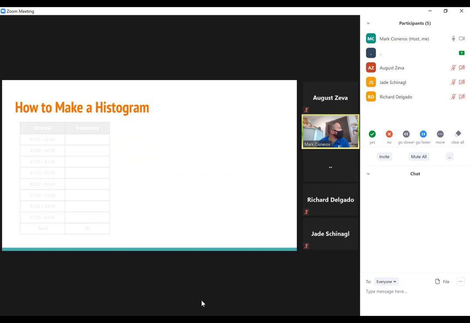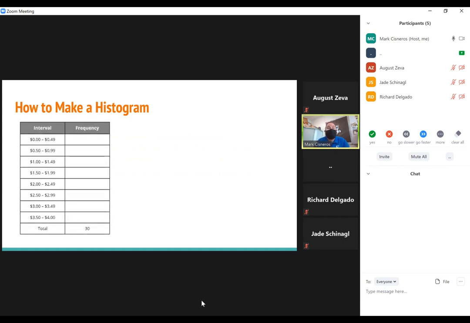And so this is what I would do. I'd make a table, and I would count up how many fall within each interval. Notice how the first interval says 0 to 49 cents. So only the ones from 0 to 49 cents do I count up and put in there. I'm not going to go back because I've already done it for you. Anything that's above 49 cents, so 50 to 99 cents, I count up how many there are, and I keep doing that and so on until I get a total of 30. There were 30 cards in that.